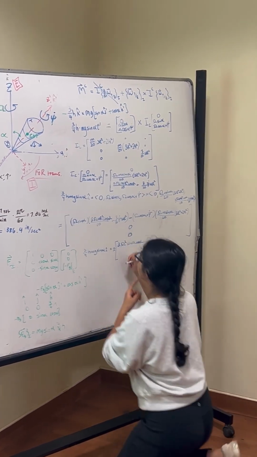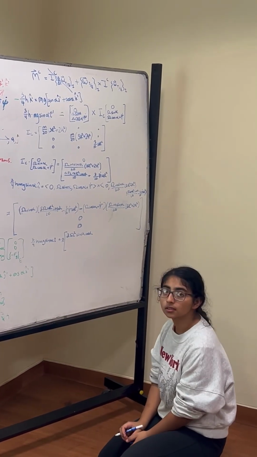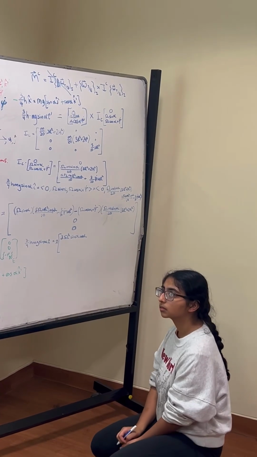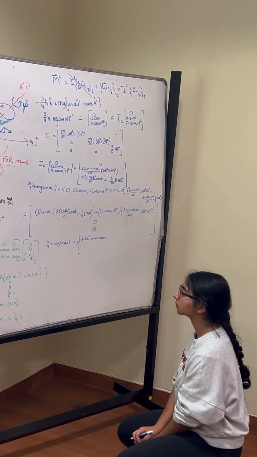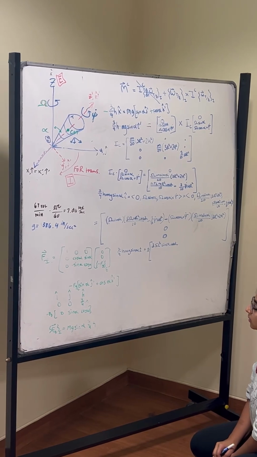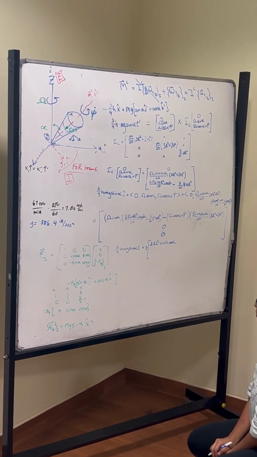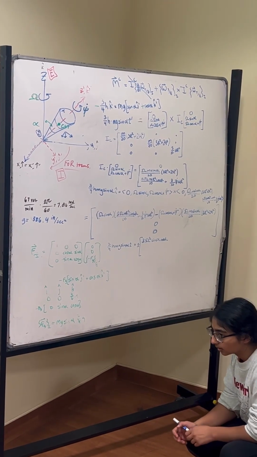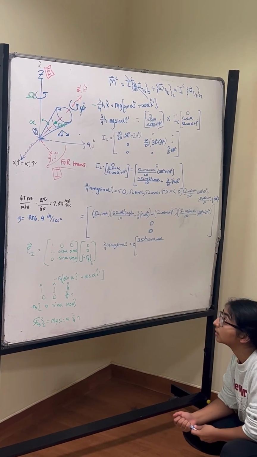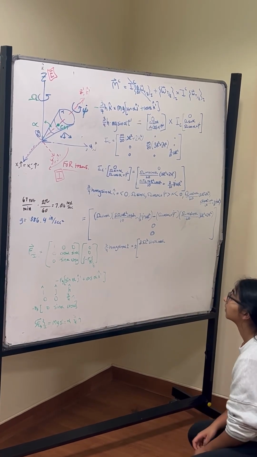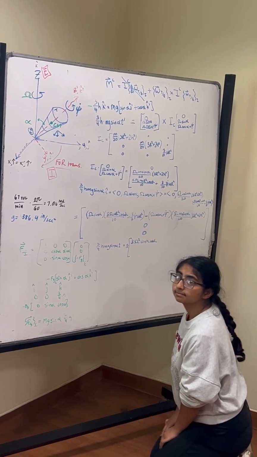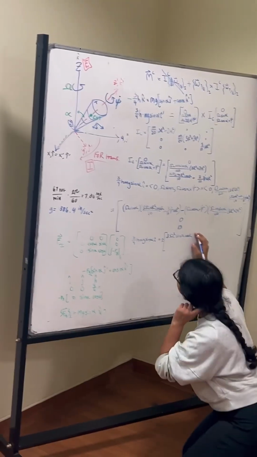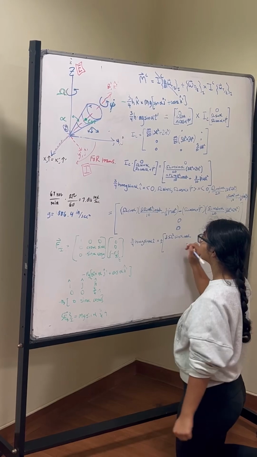Wait, so why did we do that? We split up the components into sine alpha and cosine alpha. If it's just along the x-axis and the x-axis is the same for both, x prime and x, can't we just say that the left-hand side should just be your position, your center of mass, times your mg sine, or not sine alpha, I guess. Well, I don't know if it's still sine alpha, but you can still say it's just along the negative I hat, because if you just do the right hand rule, you know that's true. That is true.